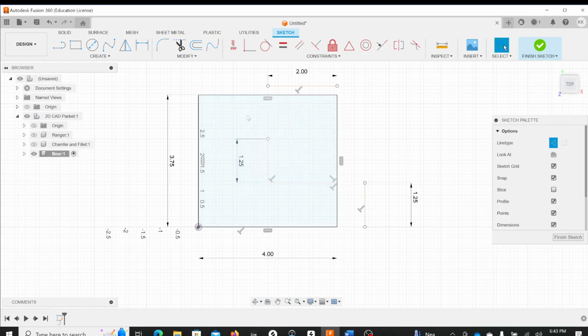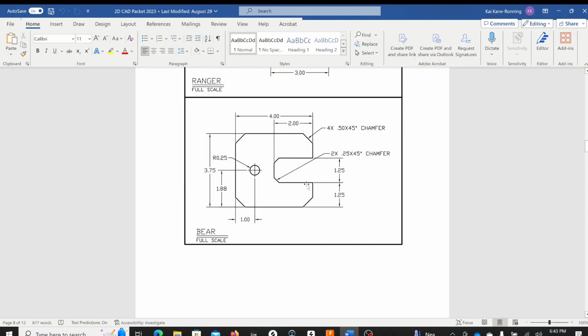1.25. I hit enter and it stopped the command. So I need to come up here, grab my line tool again, come over here, and finalize it by meeting that final line. Okay, so this is actually a great demonstration of when you forget to turn construction off, because these lines I actually want to be part of my drawing. So all I did here was come over and I went a little bit further than this chamfer would be, and I went up, up, and over, because we're going to do this part where it makes this angle later.